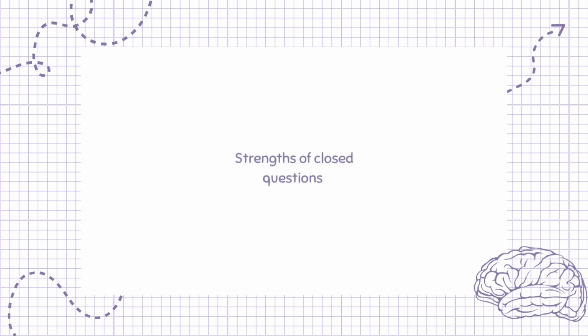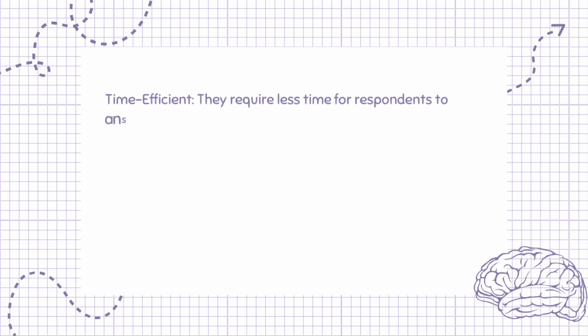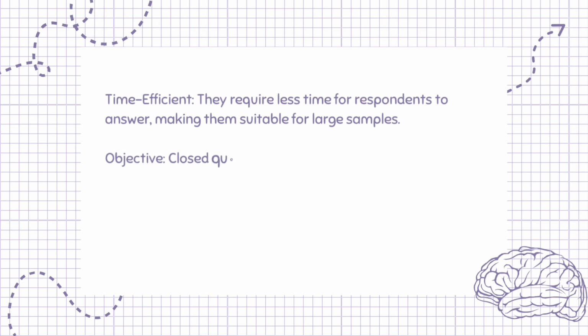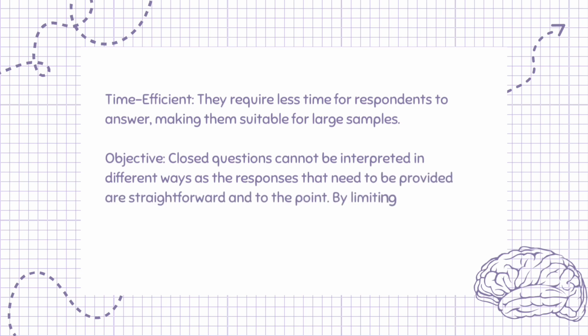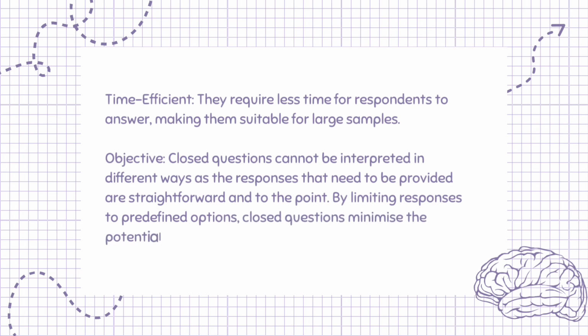Strengths of closed questions. Time efficient. They require less time for respondents to answer, making them suitable for large samples. Objective. Closed questions cannot be interpreted in different ways as the responses that need to be provided are straightforward and to the point. By limiting responses to predefined options, closed questions minimize the potential for ambiguity and misinterpretation.